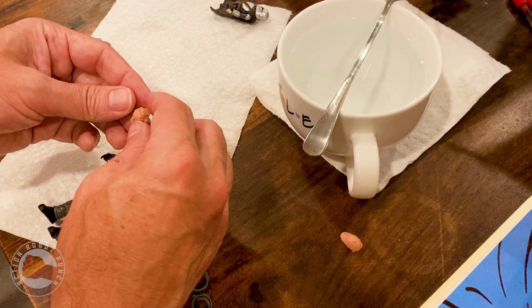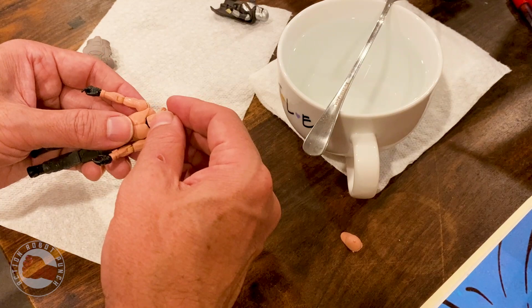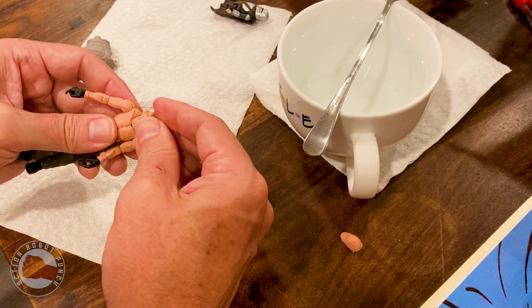Now to put the head on, so that's nice and warmed up. Just got to pop that on the neck. That went on pretty easy. But then you can see again that neck popped off that black kind of post thing that's in the chest. So that kept giving me trouble. But eventually I got it.